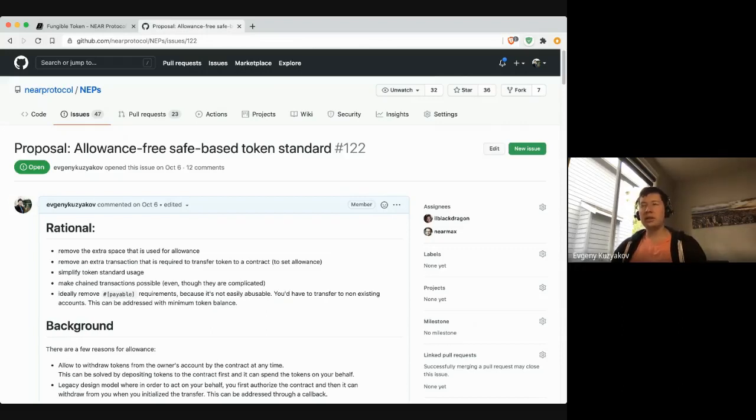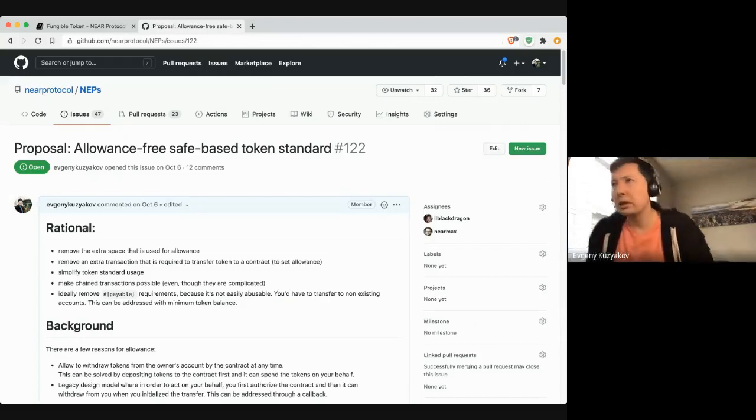The state staking is a problem because, as I explained, when you try to implement the Uniswap, you need to know about the state of the accounts, and you cannot make expectation how much deposits you need to do for transfers.